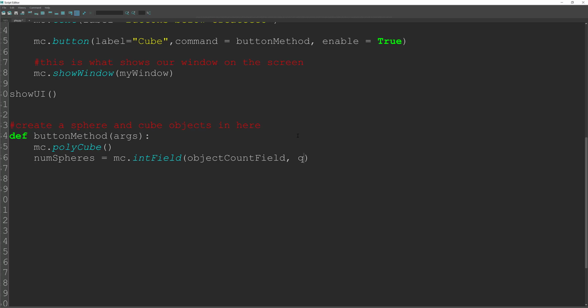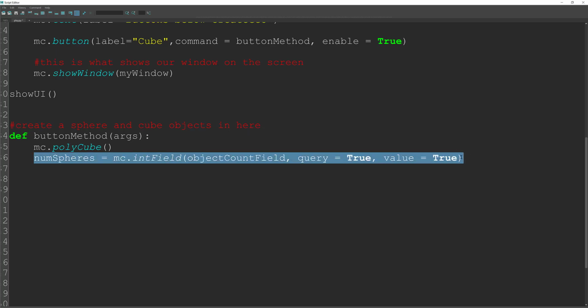And we're going to write query equals true. Now, what query does is it means that we're getting data. I'm sorry, true is getting data; setting data is when we set this to false. That's what querying does. It just wants to know whether or not we're getting or setting data. And then the value is also true. We are actually accessing value here.